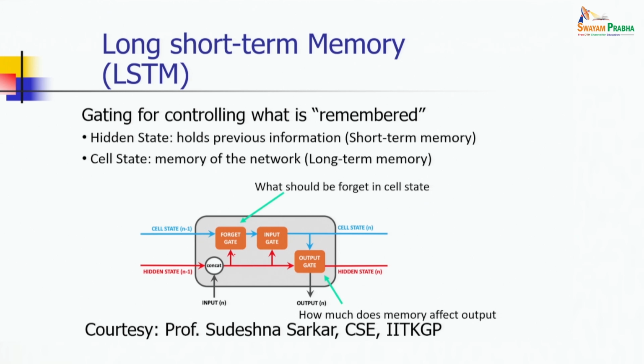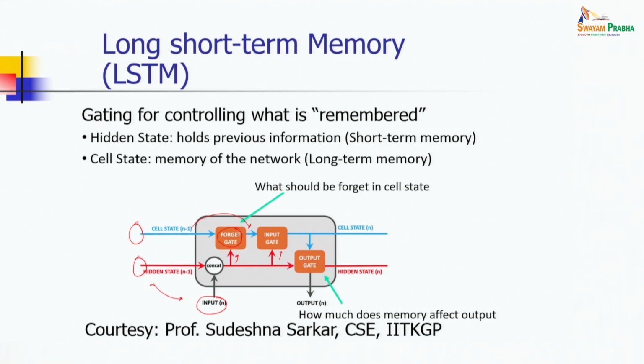This one is the forget gate. There are three gates used in this network, and as you can see, the information flow is such that this is the input, and the two state informations from the previous state also act as input to this node. Depending upon the input and hidden state, there are certain outputs, and each one has a certain function. This gate decides which part of the data should be transmitted and which part should be removed. So it basically decays the information, providing a certain factor for decaying the information.